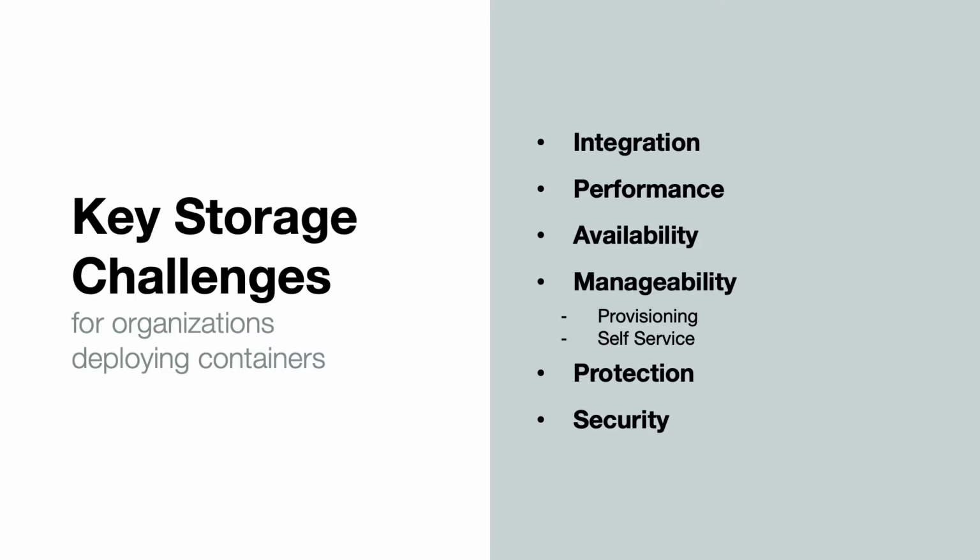From an availability perspective, clients moving to containers are looking for industry-leading storage capabilities that include automated, policy-driven data movement, synchronous and asynchronous copy services, high availability configurations, and intelligent storage tiering. They want 6 nines, that's 99.9999% data assurance and resiliency, as well as a 100% data availability guarantee with multi-site options.